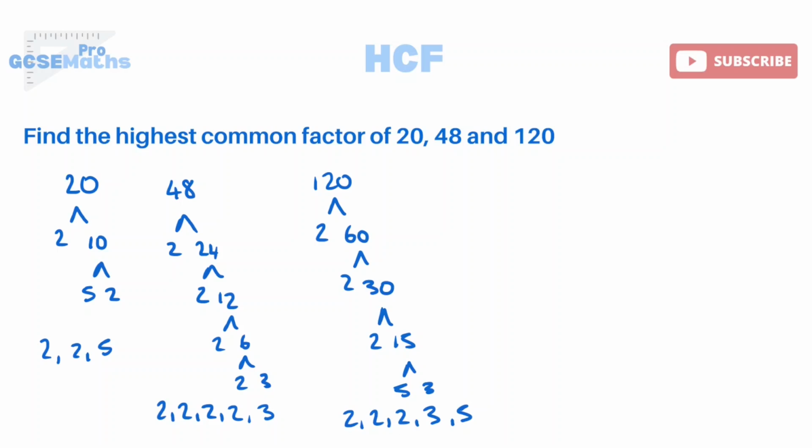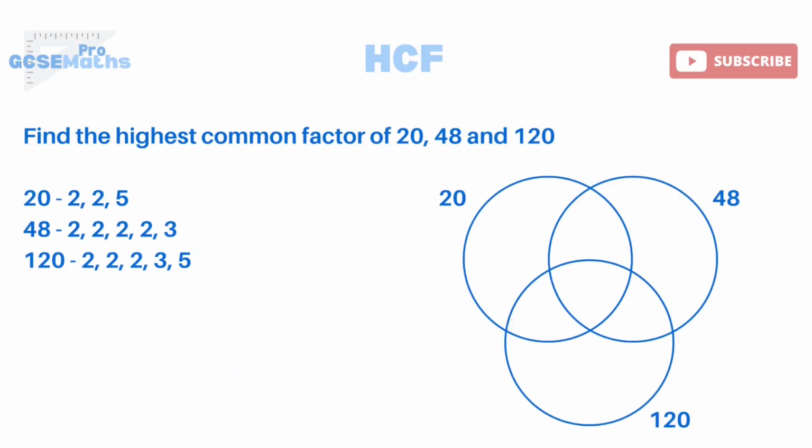Okay, so just quickly break those down. I've got them listed here. Now, you see here, obviously I've got 3 numbers. I'm going to have to draw a 3-part Venn diagram. In this case, we're starting with this middle bit here. So what do all 3 of them have in common? That's why I like to list the numbers in order, because it's then quite easy to see. We've obviously got a 2. I'll write that down once. We have also got another lot of 2s in common. And then beyond that, there's not really anything in common, is there?